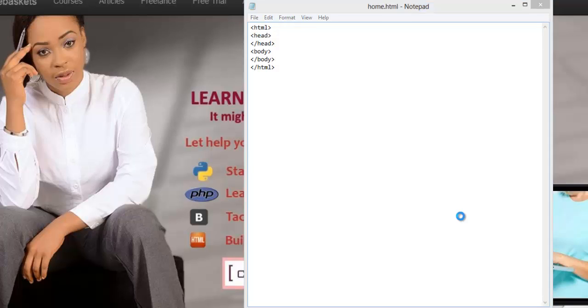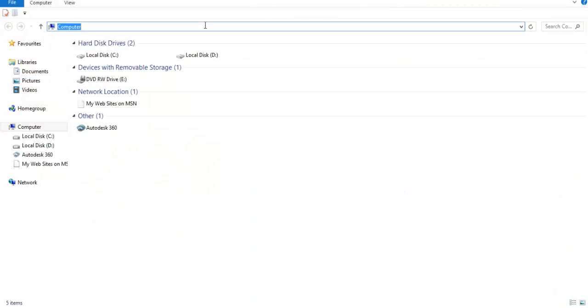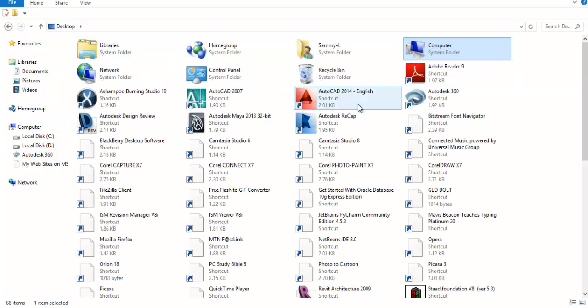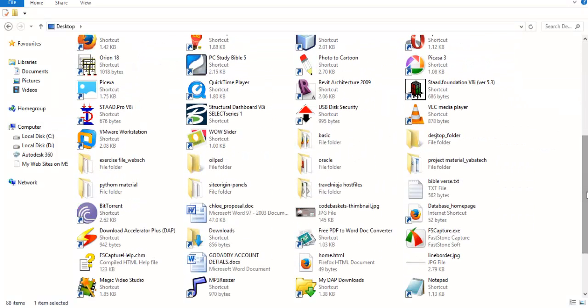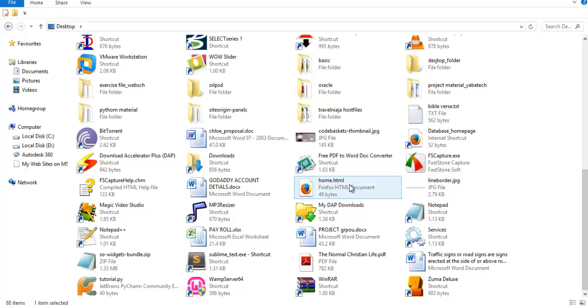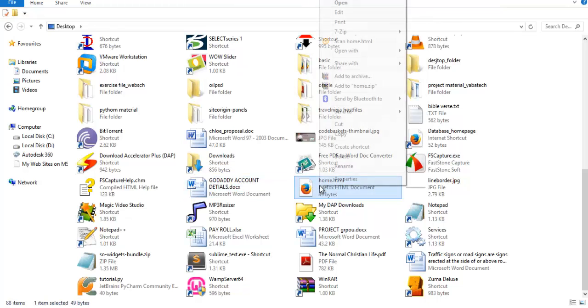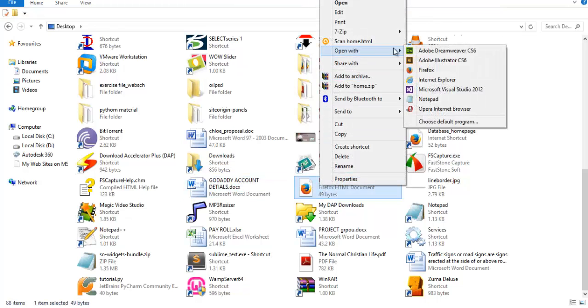Now if I go up to here and go to my desktop, I can now find the file named home. Look at the file here, and I can now successfully run it in my browser by clicking on the file, going to Open with, and choosing the browser that I want to run it with. In my system, I have the Firefox browser, Internet Explorer, and Opera Mini.